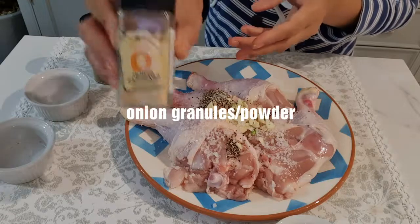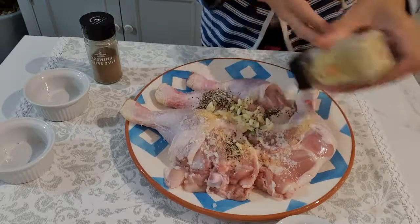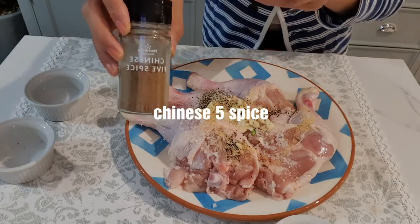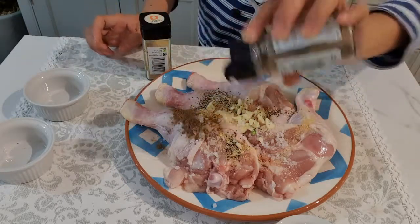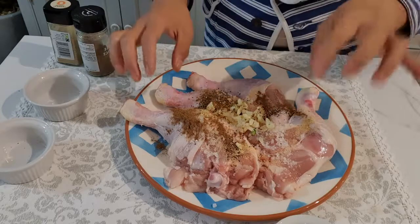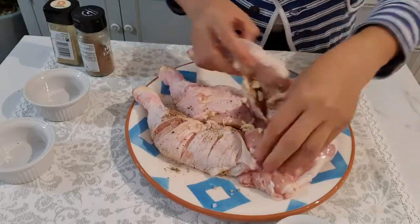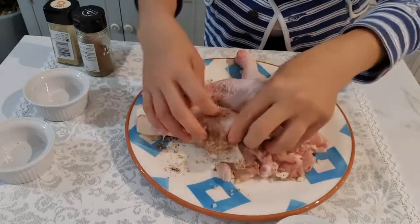and we're going to put onion granules, just powder, onion granules, just a little, and a little bit of Chinese five spice, not much, very little, so it gives nice smells with the chicken. Now of course you're going to mash it, so we'll make sure everything is incorporated, so when we marinate them it will be tasty.